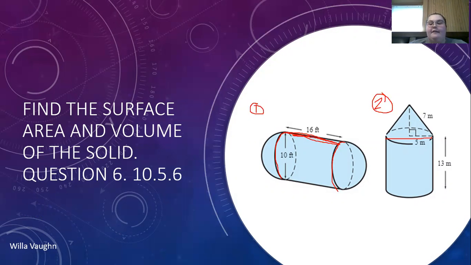So for the volume, what we're going to do is the square root, and under the root we're going to do 7 squared minus 5 squared, and so that's going to equal 4.90. So to do that, you're going to plug and chug this equation again, and you're going to do pi times 5 meters squared times 13 meters plus 1/3 pi times 5 meters squared times 4.90, and you're going to get approximately 1,149 meters cubed. And that's how you find the surface area and the volume.